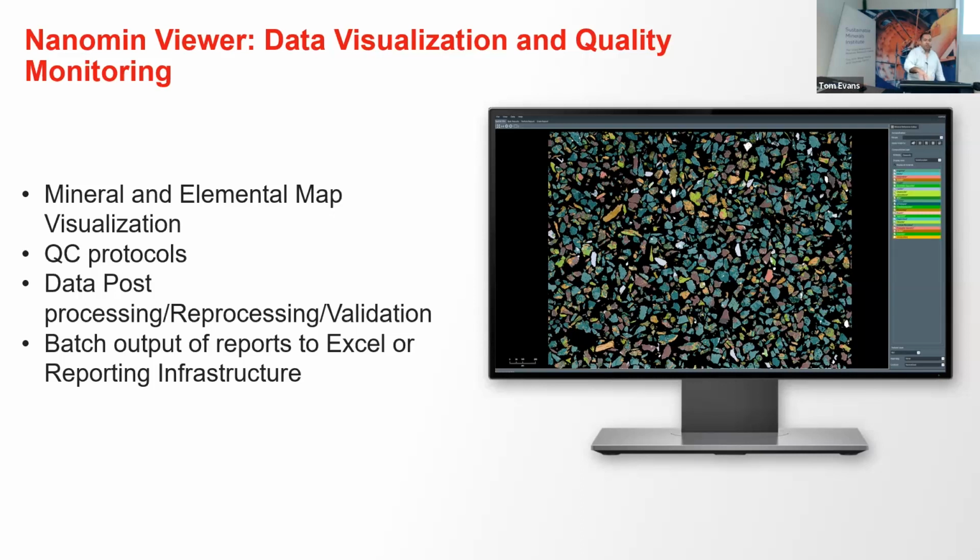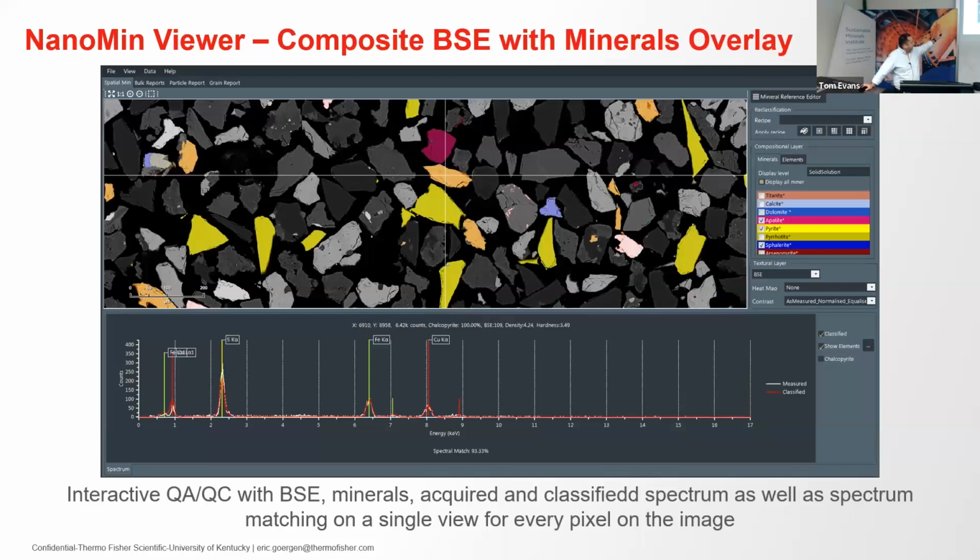After the stitching is done automatically by the software, the acquisition is triggered. The data is transferred to a different computer, and then the classification is triggered. At the same time, the second sample is running. So things basically run in parallel on the different computers that come with the system. And this is the interface: after the acquisition is done and the minerals are identified, you can overlay the different images in the software to do some QA/QC. You can have a look at the spectrum, you can have a look at the results.